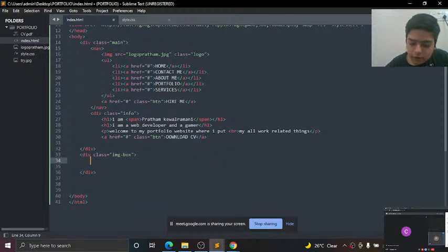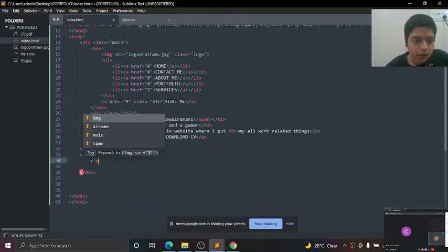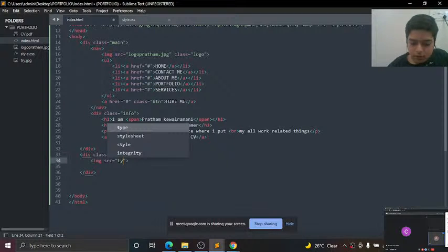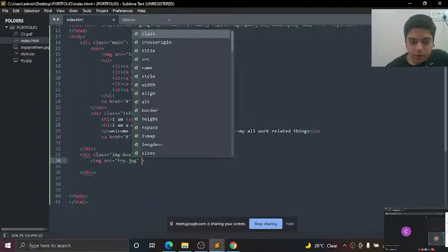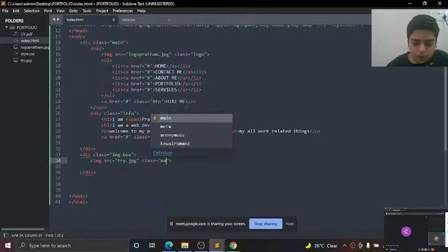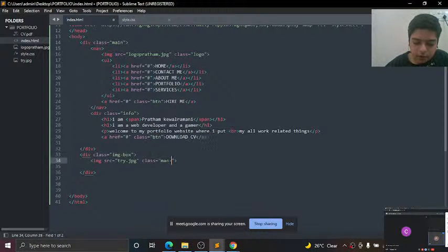After that we have image source, that is try.jpg. Image source is try.jpg, and class is equal to man-image.